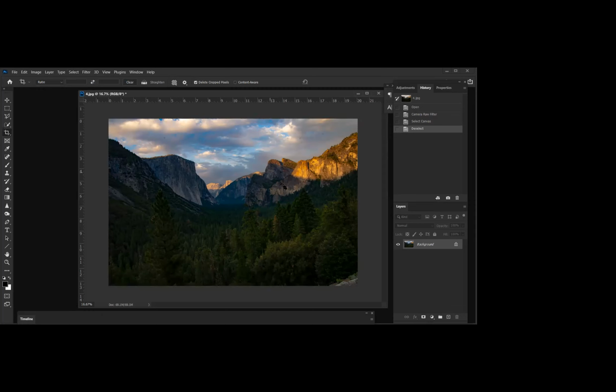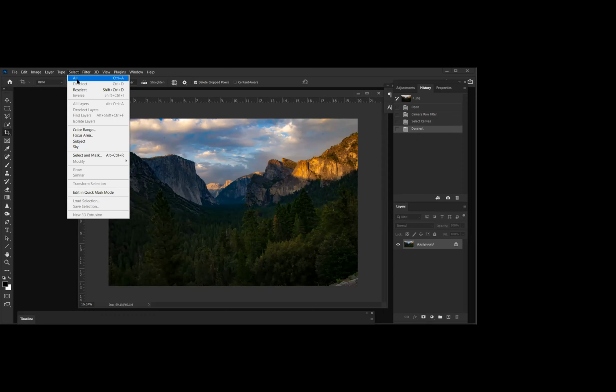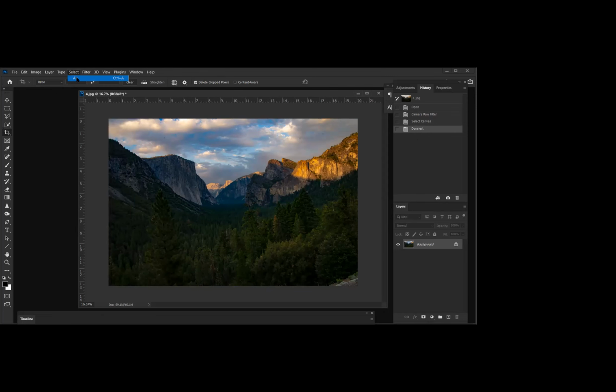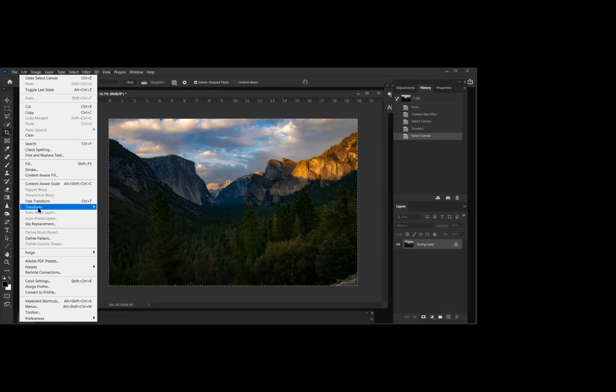John, can you remind me the difference between selecting free transform and transform? Yes, okay, well, in a minute. Let me do that again because I didn't keep it.